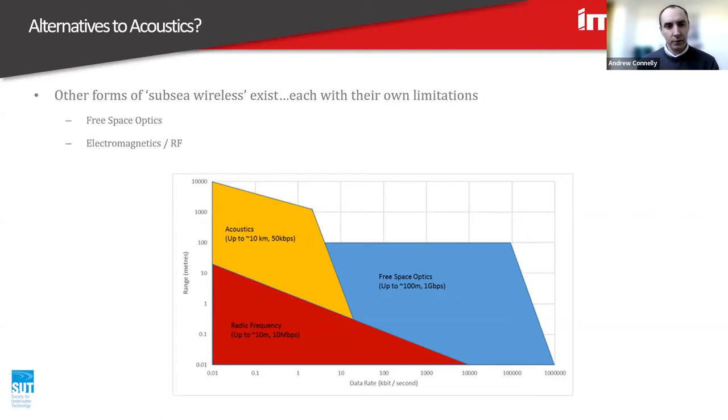These are very useful technologies at short range. If you think of the scenario of an ROV trying to recover data from a subsea asset — if you want to avoid physically connecting in an electrical connection to download data — you could use something like this to wirelessly download data, then recover the AUV back to surface or send that data over a longer term using an acoustic link. But if you want a truly wireless communication method between seabed and sea surface, acoustics is really your choice.